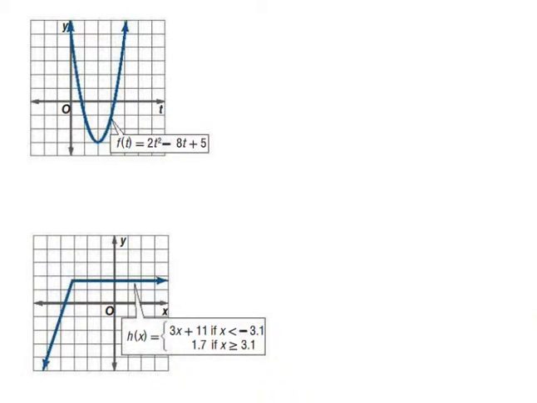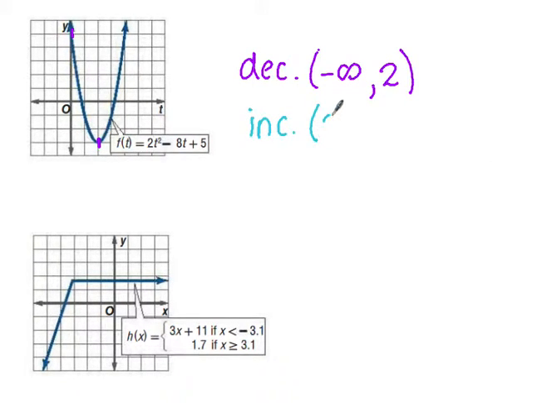All right, so we've got two more we're going to look at, and then we'll probably call it good for today. We're going to walk through the exact same steps that we just did. So I start at the leftmost point. What do I start doing at the leftmost point? Decreasing. So I write decreasing. I start at negative infinity. At what point, if any, do I stop decreasing? At 2. Good job. So right here is where I stop decreasing. And then what do I start doing? Increase. So I'm going to write increase, and I start increasing at 2. At what point do I stop increasing? Infinity. Good job.